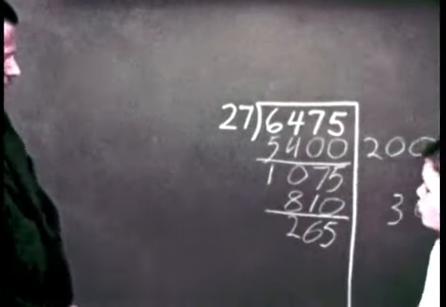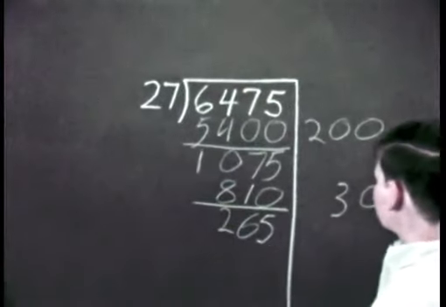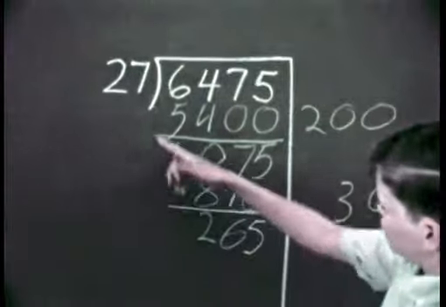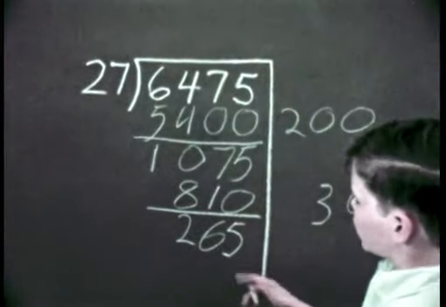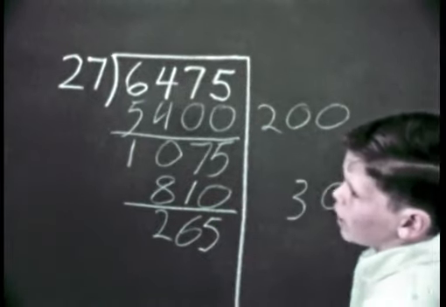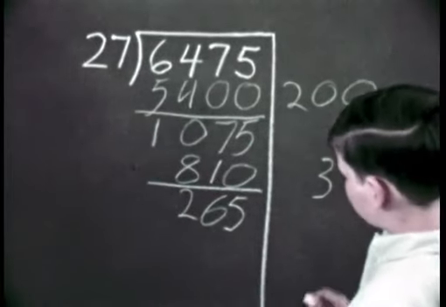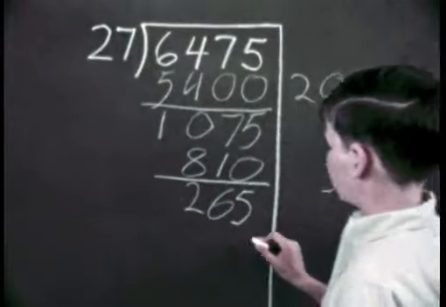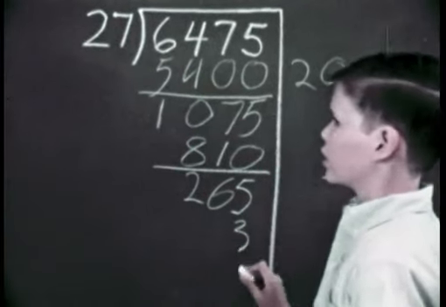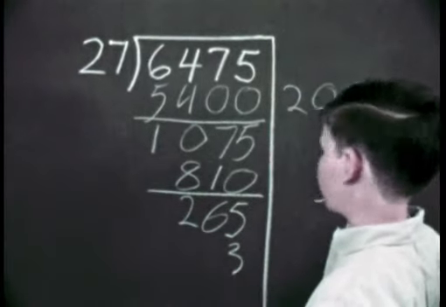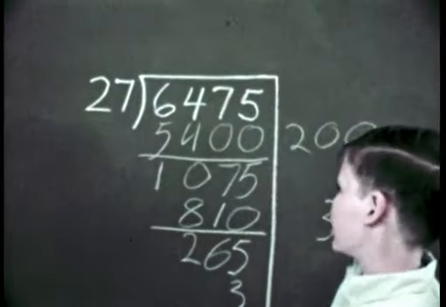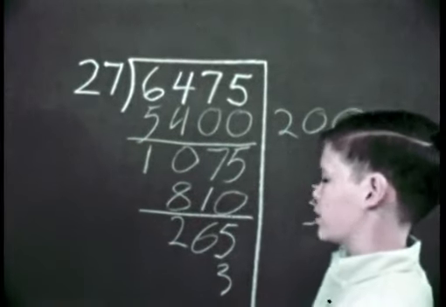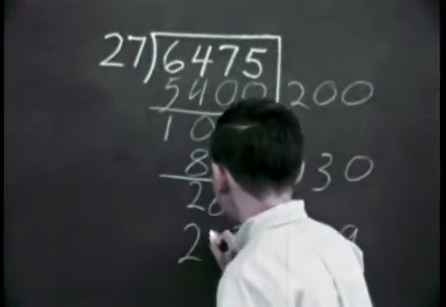You still have that much to divide, I see. So first I'll try 10, and 10 times 27 is 270. And that's only 5 too much, so I'll try 9. And 9 times 7 is 63. Down 3. You carry the 6 tens. Remember the 6 tens. And 9 times 2 is 18 tens plus 6 tens equals 24 tens.